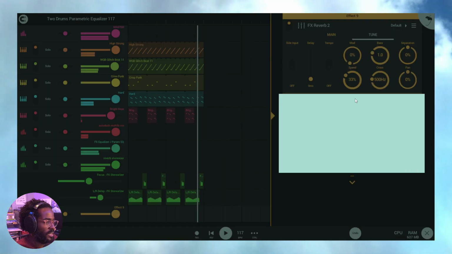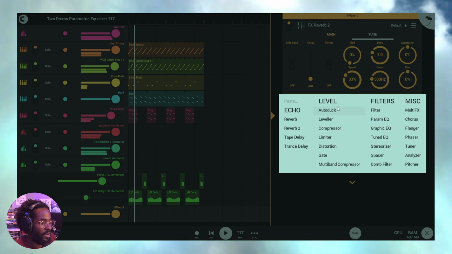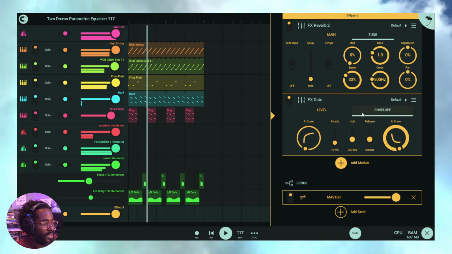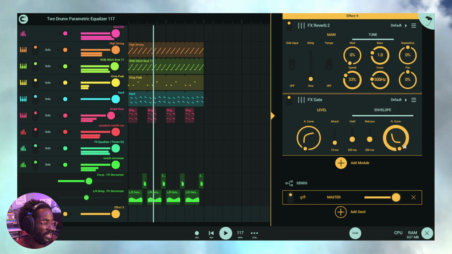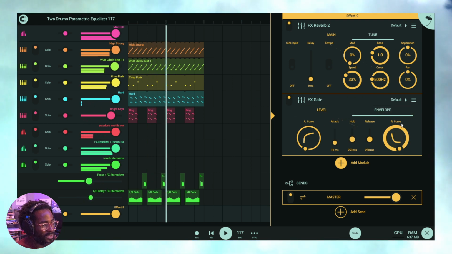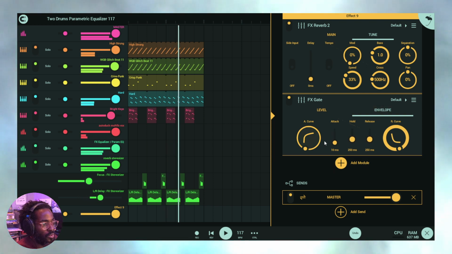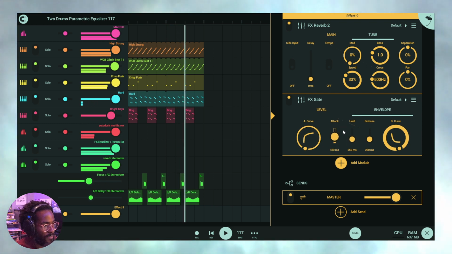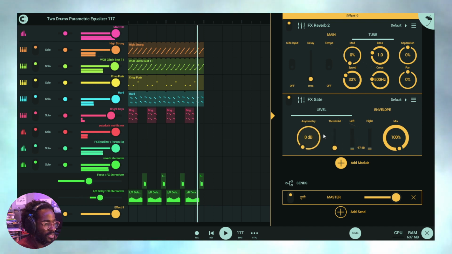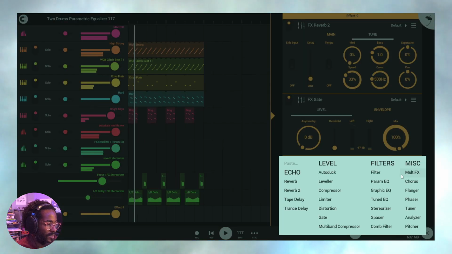So reverbs, delays, of course, these are all in the echo category. Within the level area, I would definitely say Autoduck is probably the lead. You could also look at gating in a different way. You can adjust the envelope, and this might not necessarily give a rhythmic effect, but if it is following a certain pattern, let's say a drum pattern that you want, there's some rhythm within that. But if you want, you could simply use automation to automate these, to have it move in a certain rhythm, or to have it adjust the threshold. It really depends on what you guys want. So I would look at gating as well.